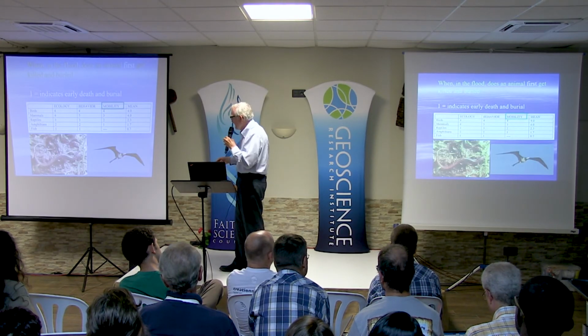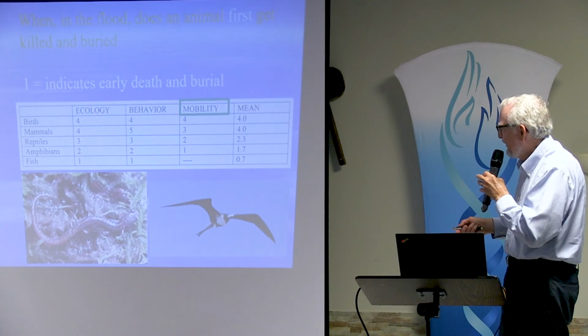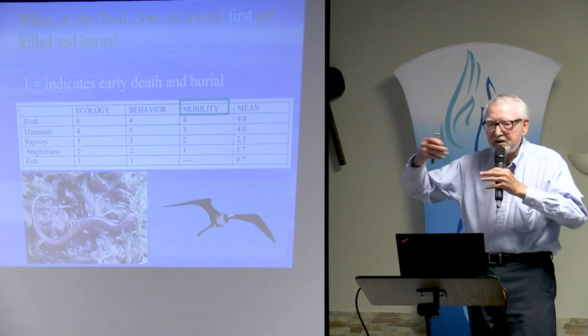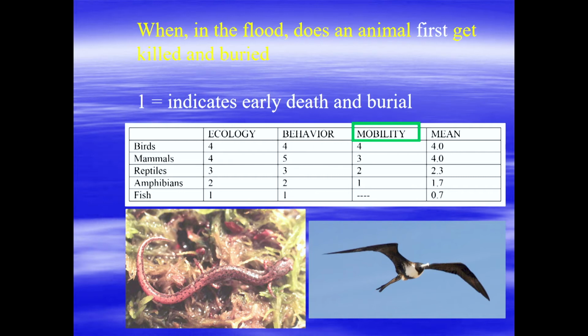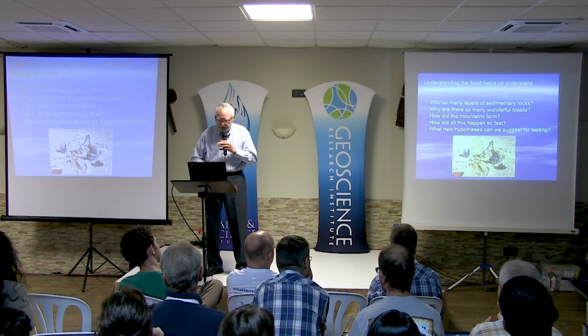The next one is related to that. Mobility: who can move around and escape a problem easier, this one or this one? Well, obviously some animals are much more mobile and could survive longer. Is that going to solve the whole problem? Well, no, not at all. But it's one factor that would help.